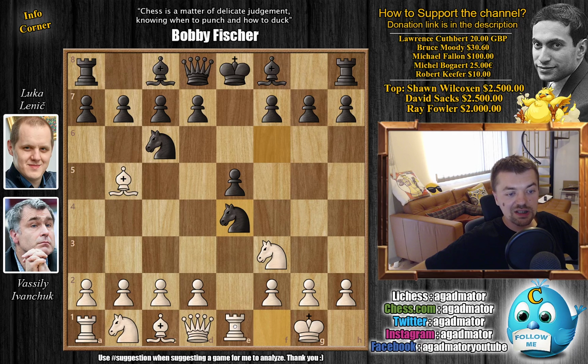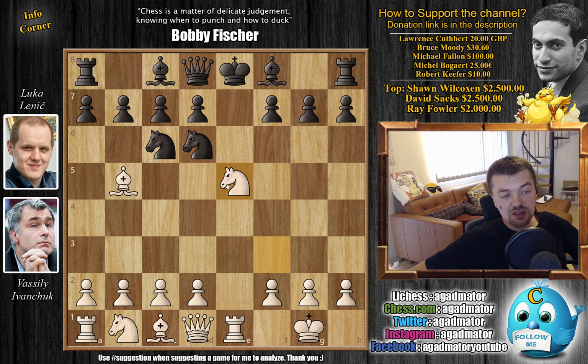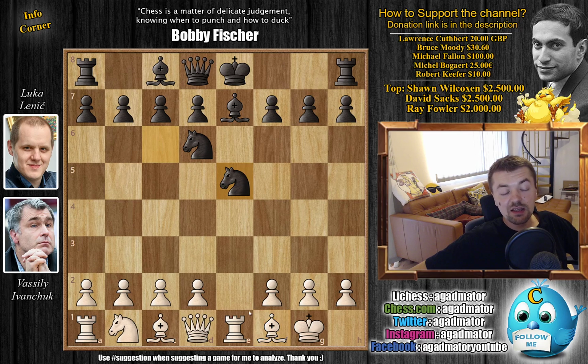We have rook to e1, attacking the knight, and the knight back to d6. Knight captures on e5, recapturing the pawn, bishop to e7, and now the most popular move, bishop back to f1, tucking it in for later. Knight captures, we have rook captures, and castles. This is the only move anyone ever plays here.